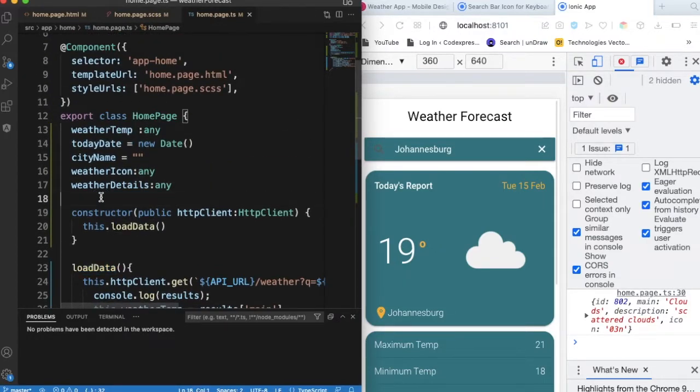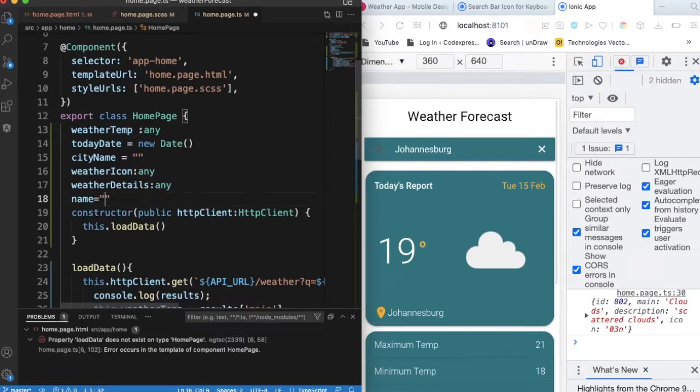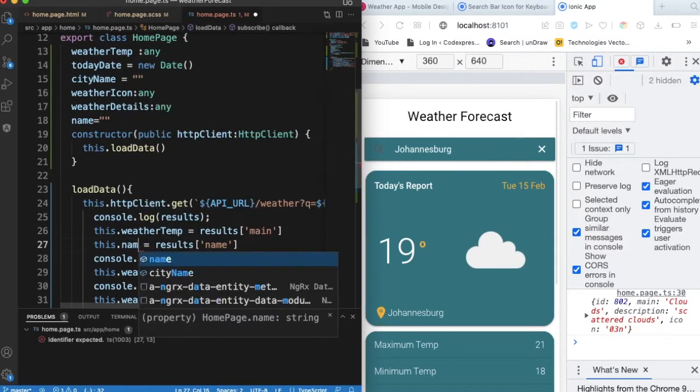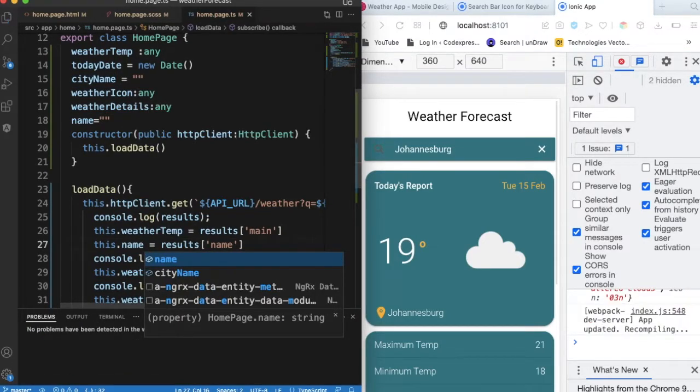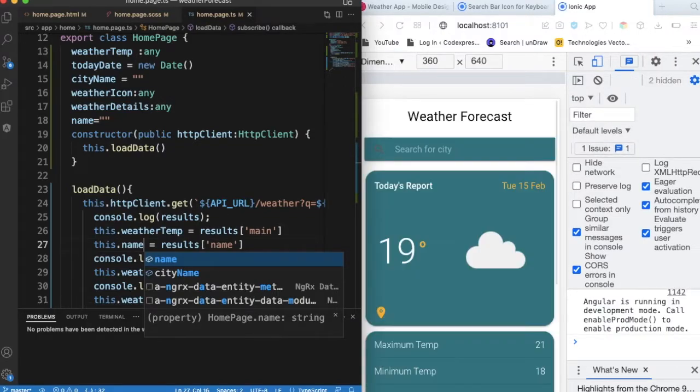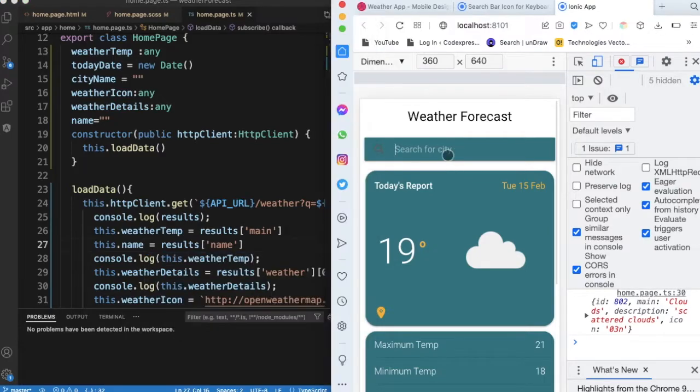Now I am going to have a separate city name for the city name that will display down there, so it does not change. So the results.name will have its own name. So for now, see, it's empty.